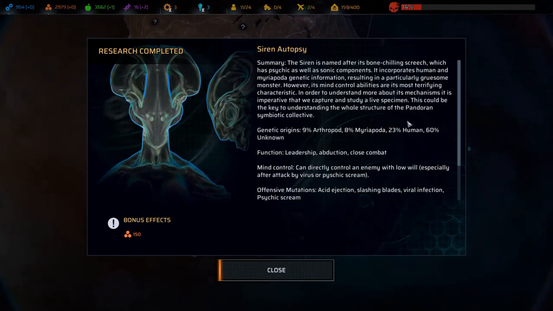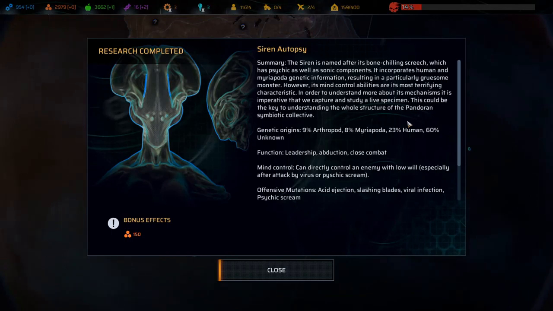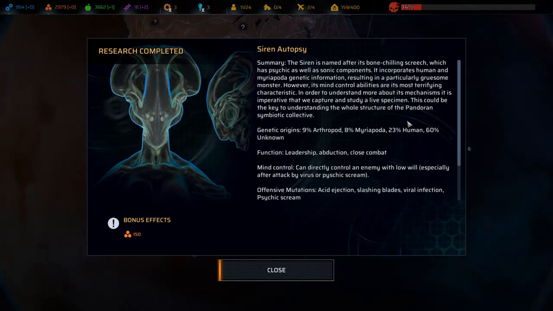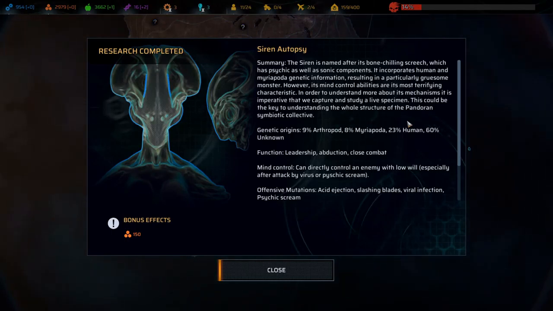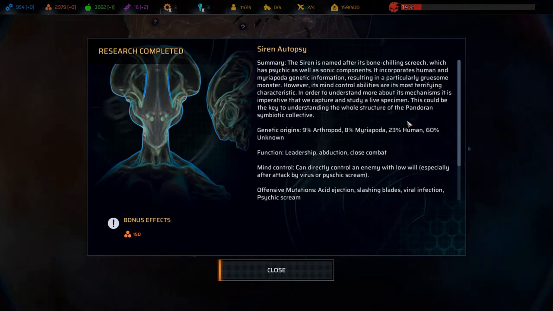Research complete. Siren autopsy. Summary. The siren is named after its bone-chilling screech, which has psychic as well as sonic components. It incorporates human and myriapod genetic information, resulting in a particularly gruesome monster. However, its mind control abilities are its most terrifying characteristic. In order to understand more about its mechanism, it is imperative that we capture and study a live specimen. This could be the key to understanding the whole structure of this Andoran symbiotic collective.